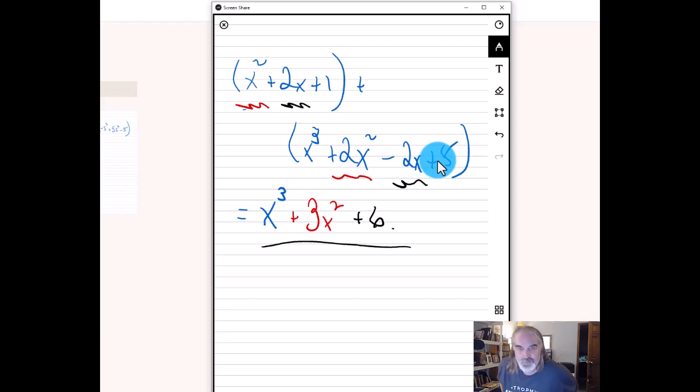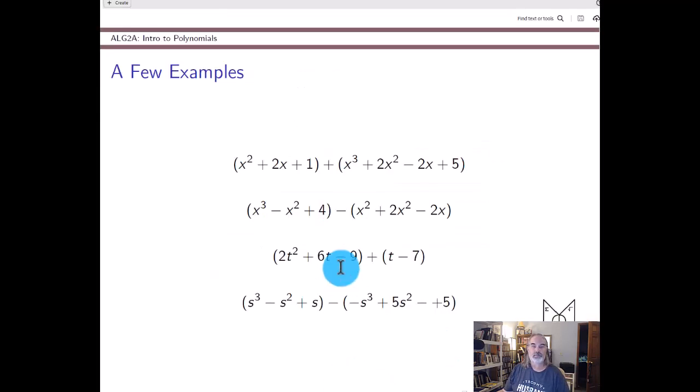It turns out we only ended up with 3 terms because the x to the first terms, they're gone. They canceled each other out. Right? And it's going to be that story for the rest of these as well. Okay, so the second one. Here we go. We got a polynomial with 3 terms minus another polynomial with 3 terms. So this is going to be practice managing the minus signs, managing the negatives.